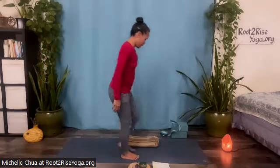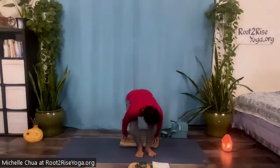Please grab a couple of blocks, a strap, and a blanket for this practice. And let's start by folding your blanket and making it as thick of a fold where you can sit towards the front edge of it, elevating your pelvis higher than your knees as you turn out your thighs in front of you, sitting in some form of cross-legged if that is appropriate for your body right now.